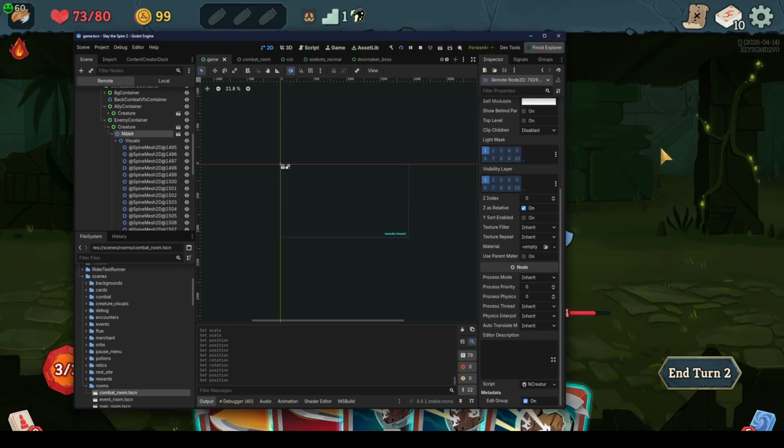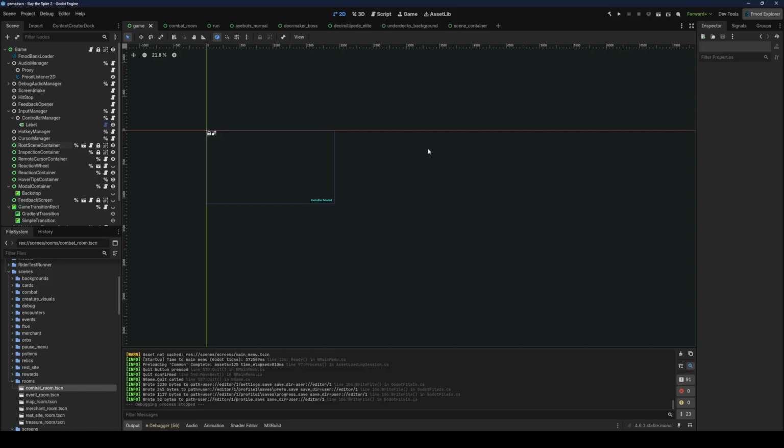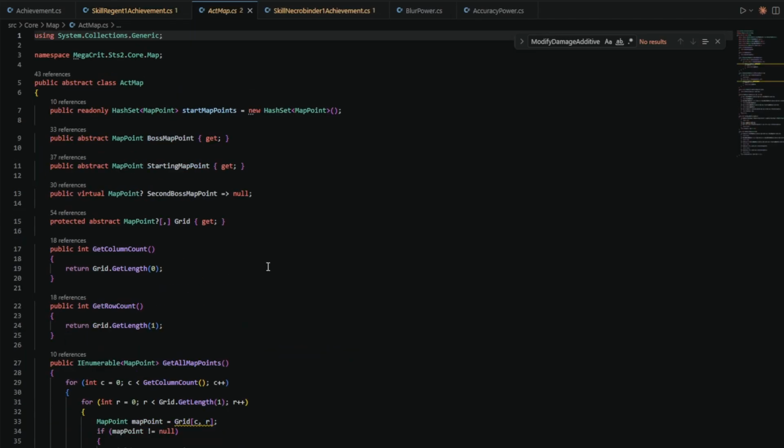We have a mission that we wanted to complete. Okay, now we're back in Godot and we wanted to take a look at map generation. To do that, let's navigate to a folder called map, right? And start digging into the code.